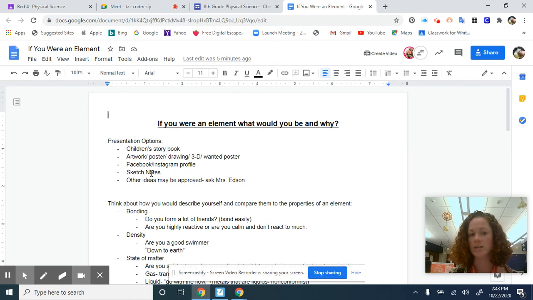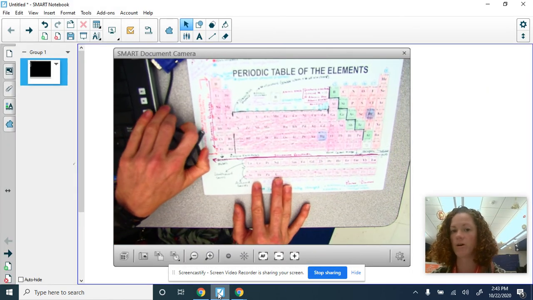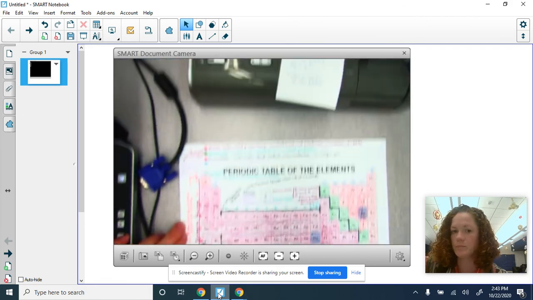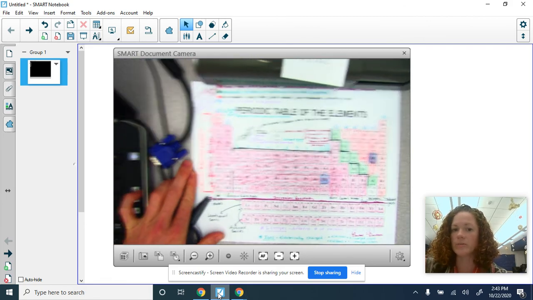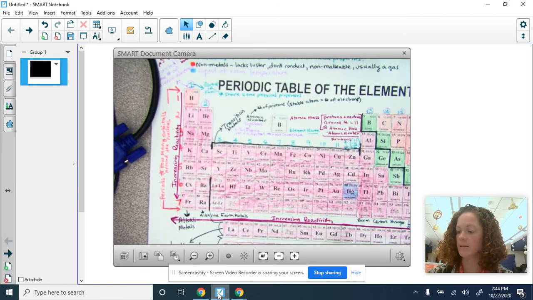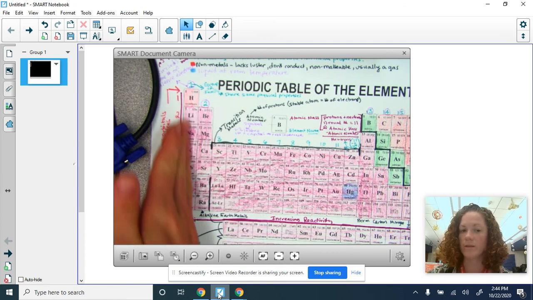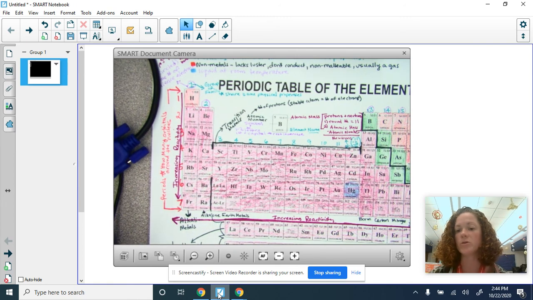For this project, like I said, you're going to take properties of the elements. Let me show you the periodic table really quick. Here's our periodic table, which you have already colored in by now. And we've already learned about the properties, how to read the periodic table. Some of the things: increasing reactivity goes this way. It also goes down. So the most reactive elements are going to be over here in this column. So you can take reactivity as a property.